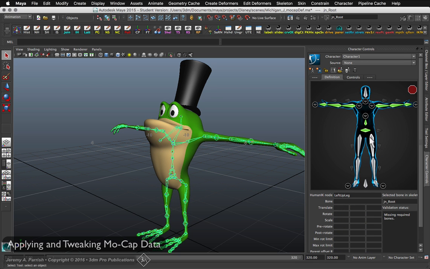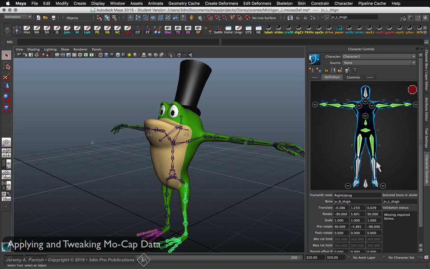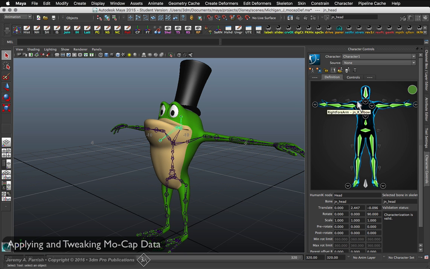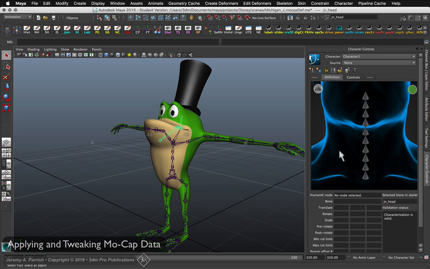Okay, so I go to the left leg, double click on the left, and then double click on my left thigh joint there, knee. Okay, so it's pretty simple. And ankle. Okay, and so now I have pretty much all those joints. Still need the head, so double click on the head and get the head. Now for each one of these joints you can actually go even deeper. So I can click on this little arrow in the circle, and I can go to the neck.